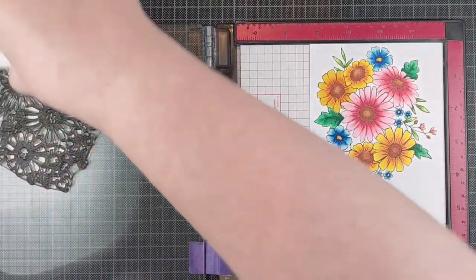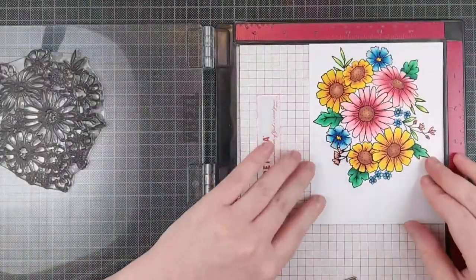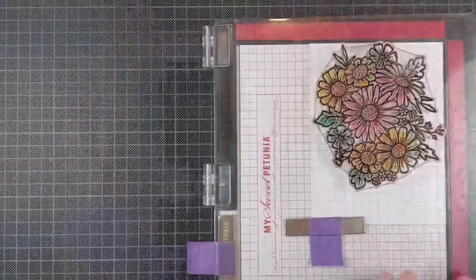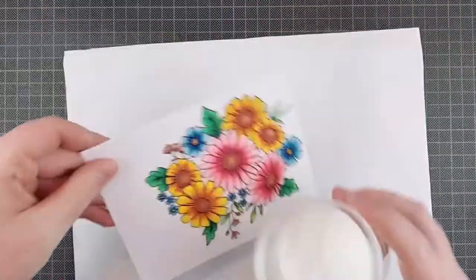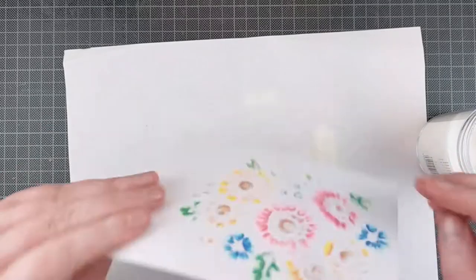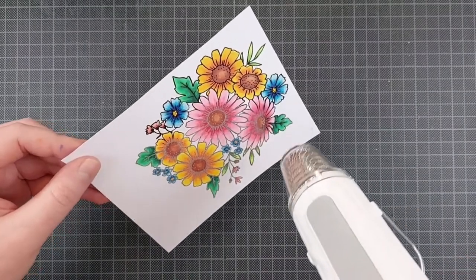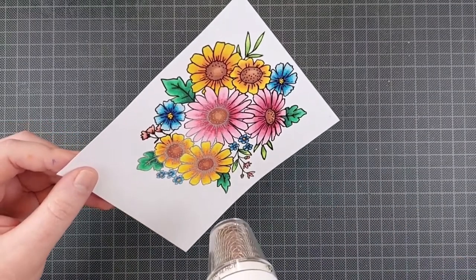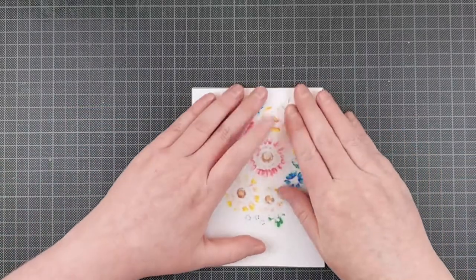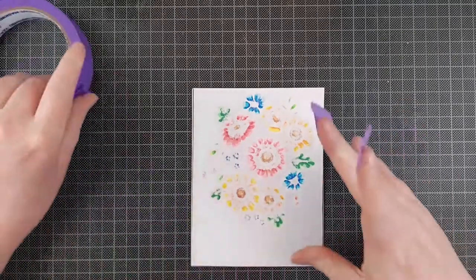Now to get that glossy outline I love so much for my images, I just keep the stamp in my Misti and stamp it again after I'm done coloring in Versafine Onyx Black, which is a very, very black pigment ink. Because it's a pigment ink, it is slow drying, so I can add embossing powder to this. I'm going to add some clear gloss superfine embossing powder and heat set that with my WOW Jewel Speed Heat Tool. I do this after coloring because coloring with alcohol markers over embossed outlines might rub away the embossing powder, and that embossing powder can actually clog up your nib of the alcohol marker and ruin it. So I just do the extra step of stamping it twice.